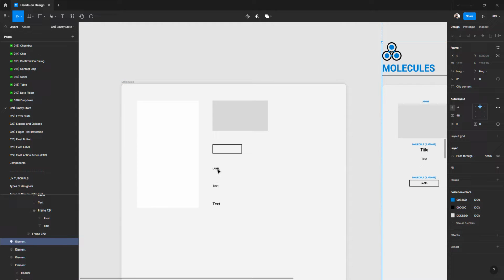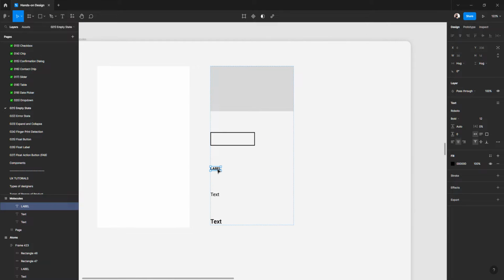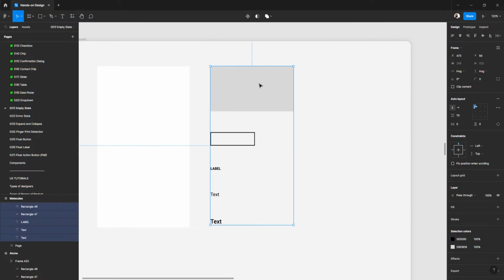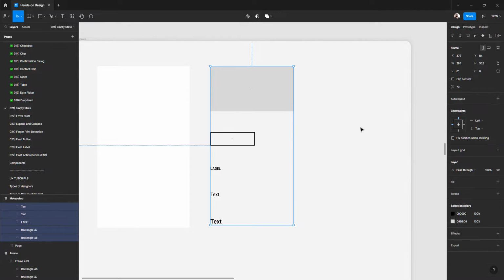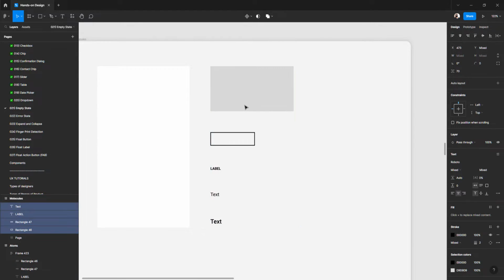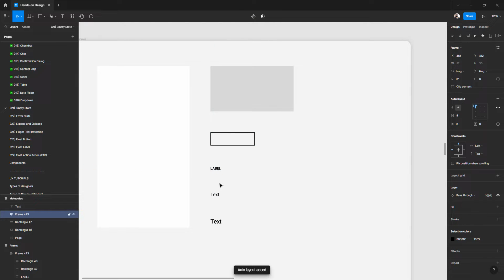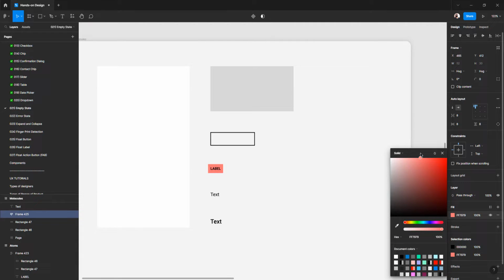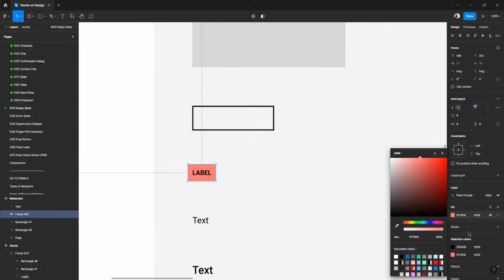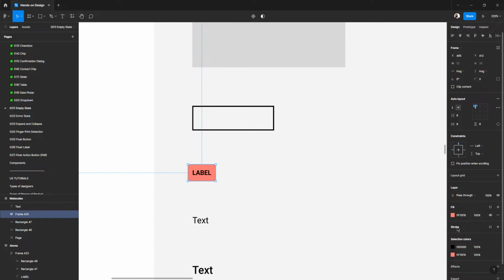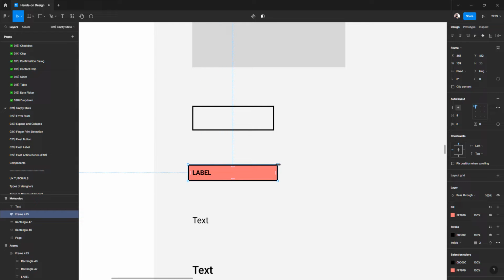But in this case, we can use auto layout. Do you remember? So I'm gonna remove the auto layout from here, ungroup. So if I select this label, I press Shift A, and now I'm gonna apply some color so we can see all the parameters we got. I'm gonna apply stroke. It's gonna be black and 2. And I'm gonna increase like this.